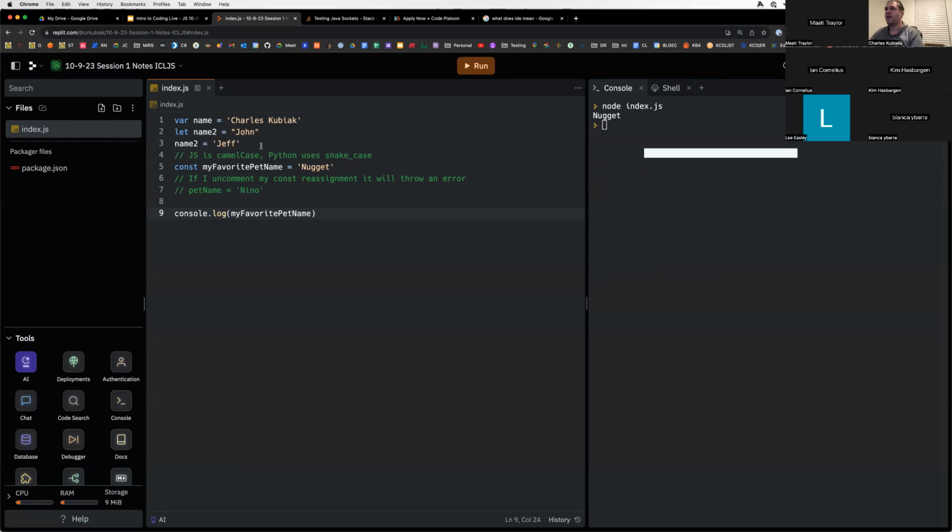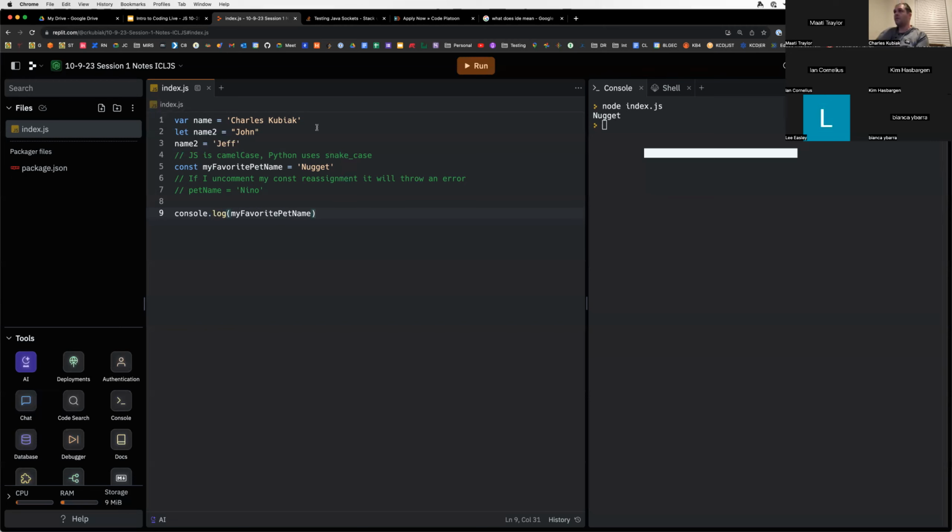Like some projects everything may be double quotes, some projects may be single quotes, but you take your Prettier configuration, you save it into the root of your project, and then anyone that downloads your project that has Prettier installed in their IDE, their code will auto format to whatever you have set as your setting. So if someone comes along and you've been writing in single quotes and they start writing in double quotes, when they save the file, Prettier will go back and change all of the double quotes into single quotes.